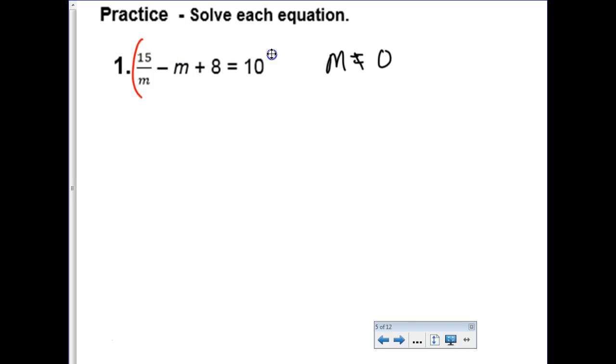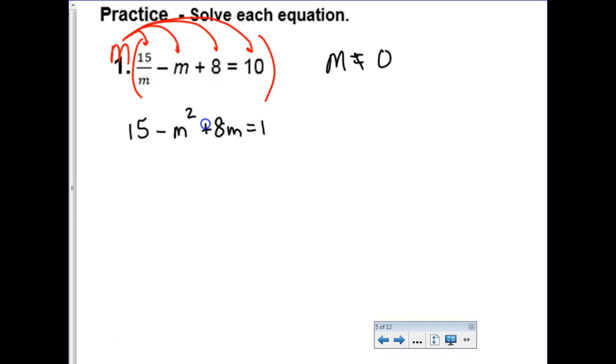So then, I'm going to put big parentheses around the entire equation, and I'm trying to knock out all of my variable denominators, or all of my denominators in general. I only have the m to cancel out, so this is a very boring question. You're just going to multiply everything by an m. So you, and you, and you, and you. So that very first fraction, m times 15 over m, the m's will cancel, and you get 15. m times m will be m squared, plus 8m equals 10m.